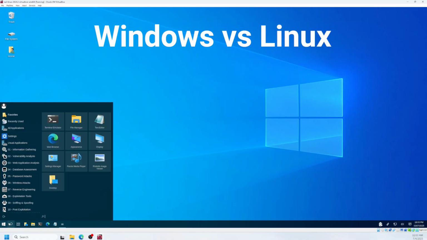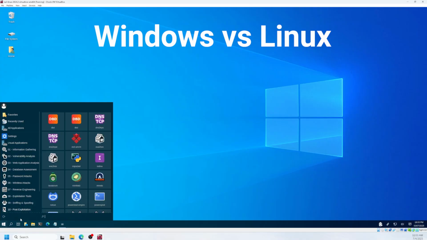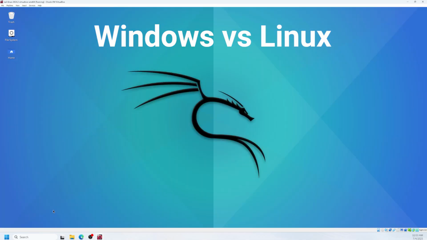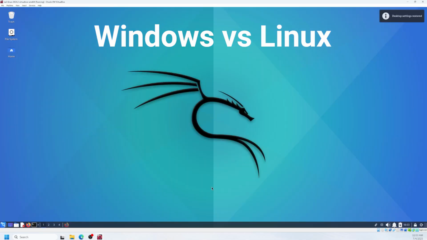Let me just first end the undercover mode. Amazing. It's just one click. You change the whole interface from Linux to Windows. Now let's open the task manager.